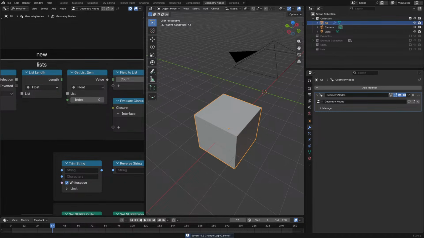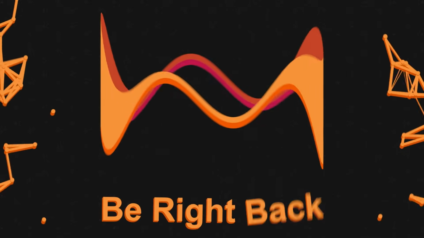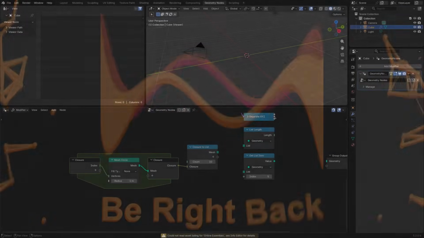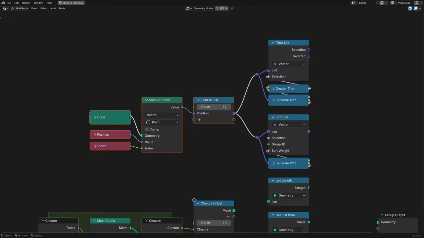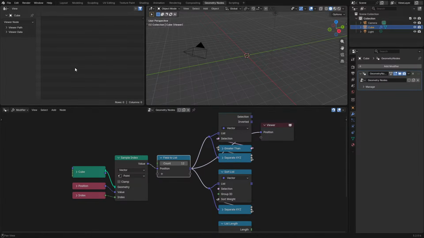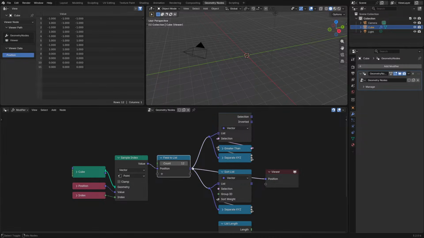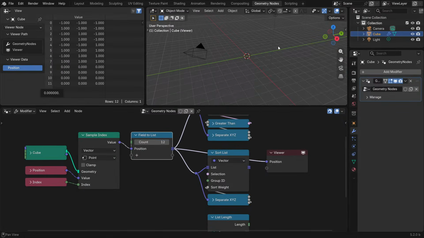Okay, let's save that. Let's go, be right back real quick. File, open recent. Let's see, lists. There we go. So for lists, as we can see here, we have several new nodes, 6 of them, I believe. But here, we can see just a list of... I keep forgetting the viewer node. Ah, there we go, okay. So here we have a position list, and it just stores all that without having actual geometry attached, which is very nice here. Let me go in the preferences and turn this back on 1.25 to make this a little easier to see.